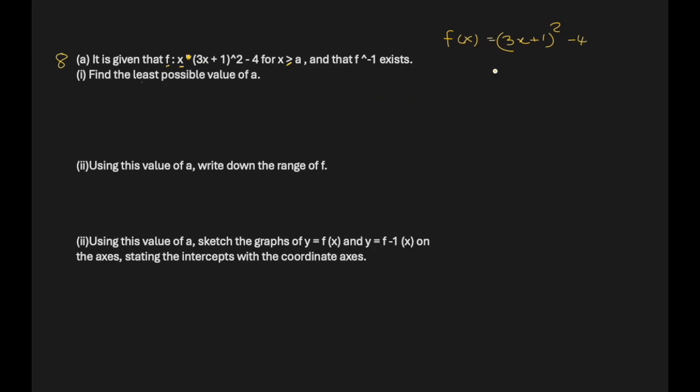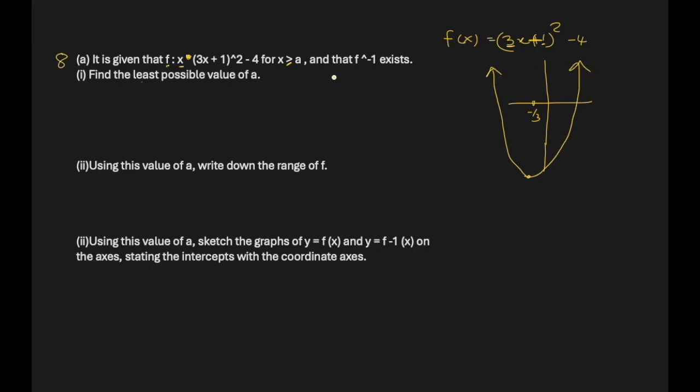Okay. So we can see that this is the vertex form. If I try to draw its graph, we can see that it's positive, that means opening up, and its vertex will be this divided by the coefficient of x, which is 1 over 3. Negative 1 over 3, because the sign is positive here. So negative 1 over 3 is here, and negative 4 also. So negative 4 will be somewhere here. So this is the vertex, and this is the graph. This is how it will look like.